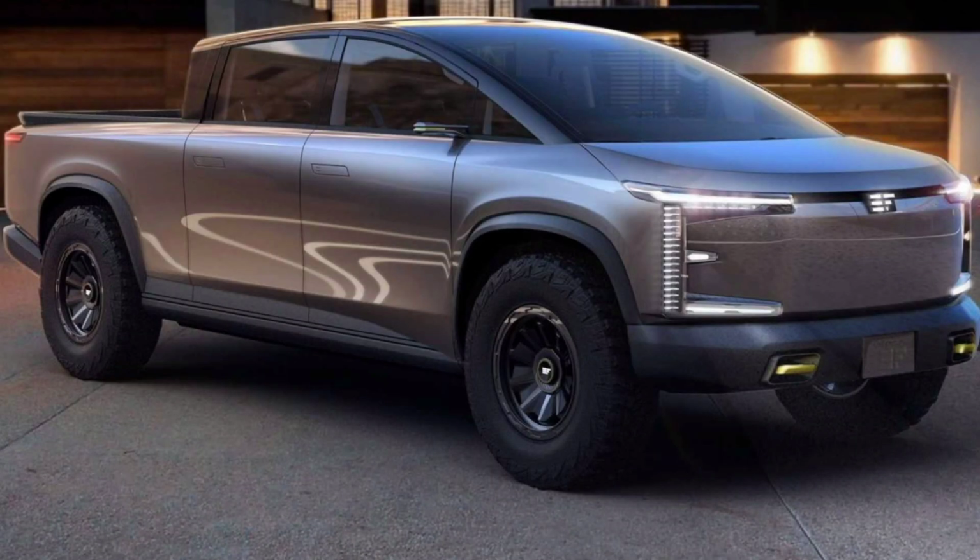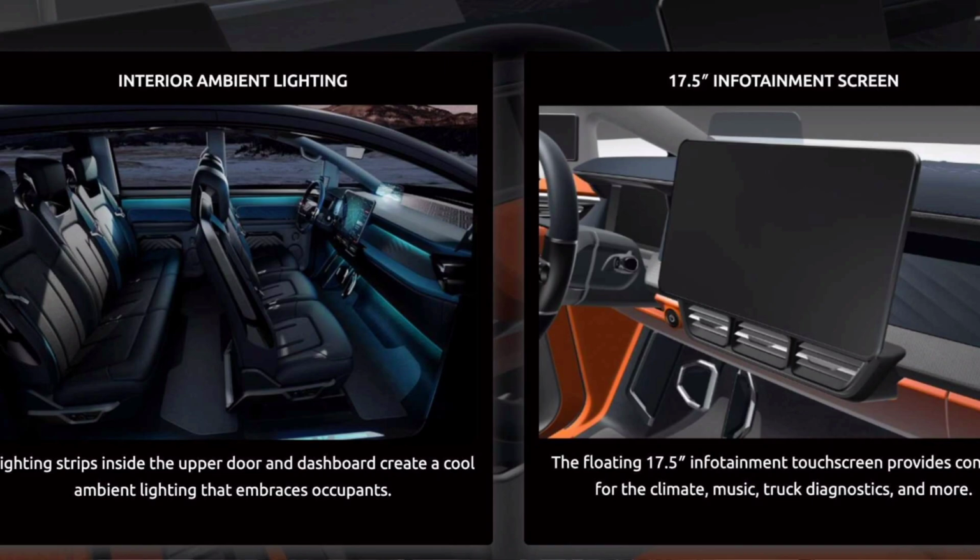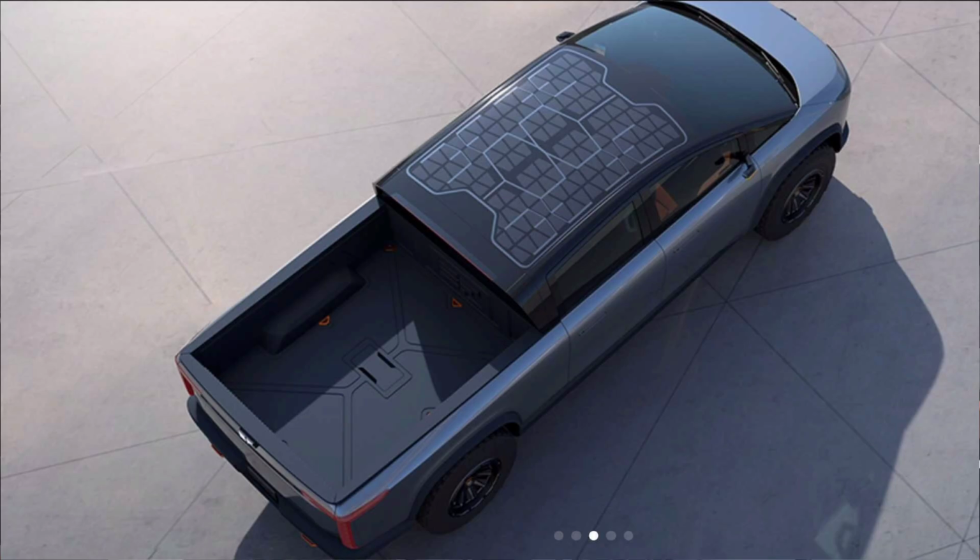It has a similar look. They're planning on releasing a single motor, a dual motor, and a tri-motor. The MSRP hasn't been announced yet, and they're not expected to enter production until 2025. And honestly, with the way things are looking, that may be around the same time that the Cybertruck gets built too. But that's another video. I've already made it. Edison Futures estimates its range to vary between 300 miles for the single motor, all the way up to 450 miles for the tri-motor, and a 0 to 60 time ranging from 6.5 seconds for the single motor to 3.9 seconds for the tri-motor.